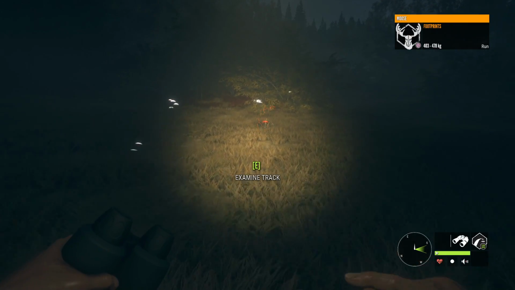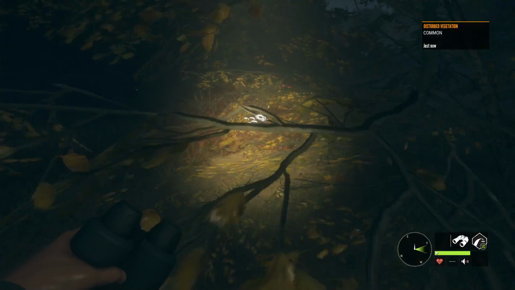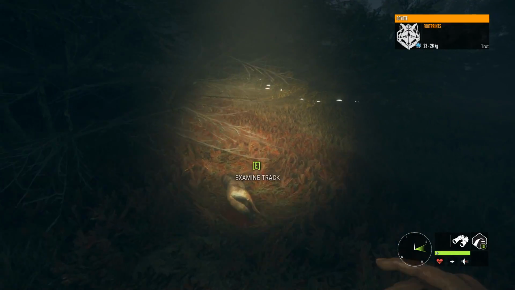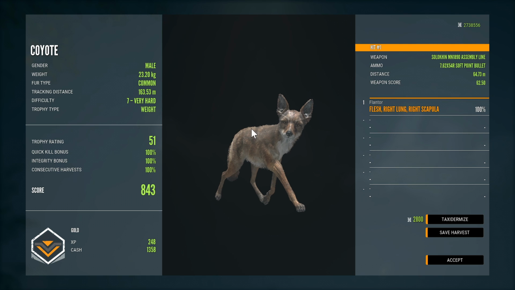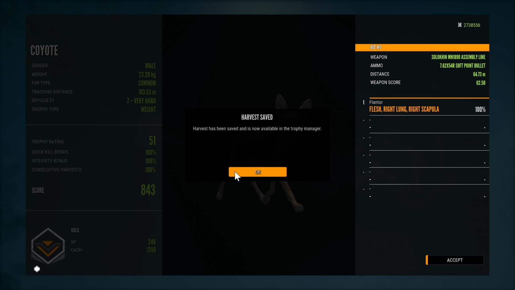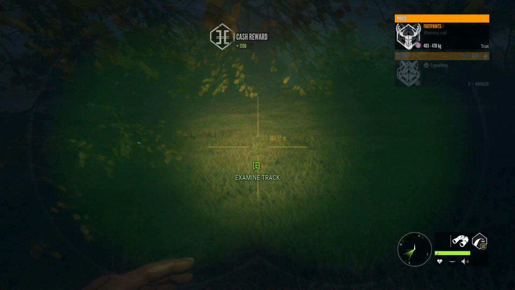But now that we have an albino, I especially want to have some focus on hunting coyotes in the near future and either get a rare or a diamond, something to add with that. But 843, I don't remember what the albino scored anymore because that was yesterday, but I think it's roughly the same score as this. But yeah, we'll save that and get on with a little more coyote night hunting.